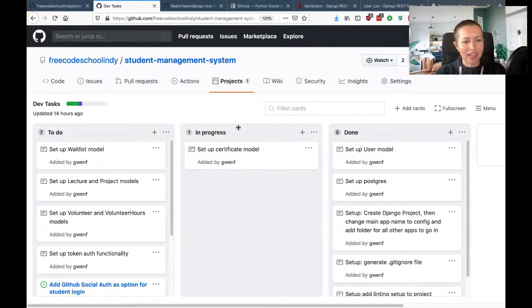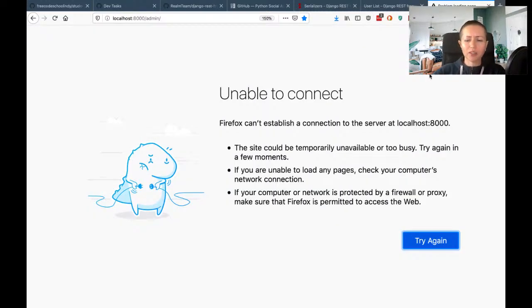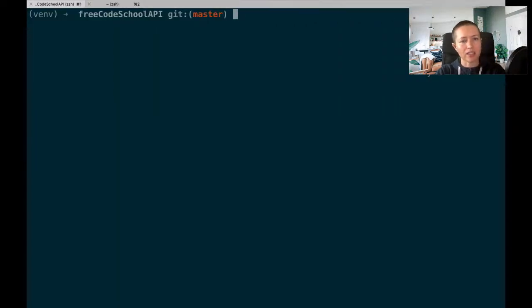All right, so I have all these tasks on my project board in GitHub, and this certificate model. Yeah, so I kind of said create certificate model, which I already did, but I kind of meant that I want to create the whole certificate app, the admin setup, all of that stuff included in this one task. So I'm going to go ahead and do that real quick before I mark that task as done.